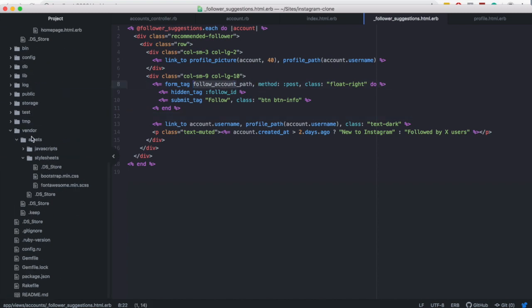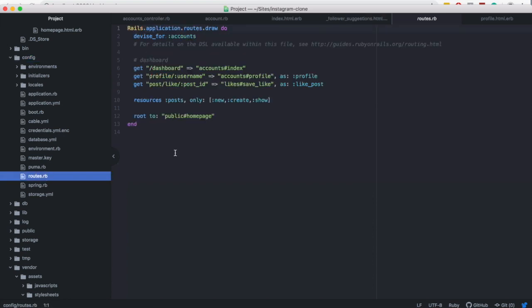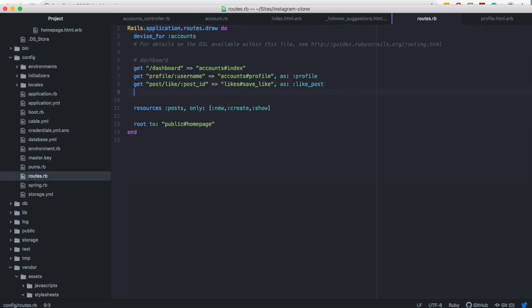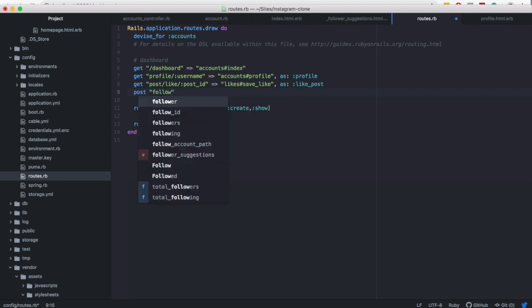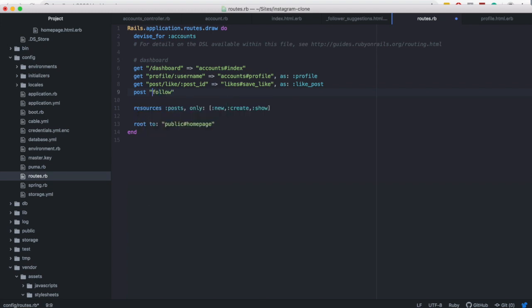So let's set up our new route for this form, and we will set this as a post this time. Again, the reason we want to set this as a post is just to ensure that users don't start entering the URL into the URL field on the browser, or so that bots also don't accidentally crawl this route. So it just makes more sense to be a post method here for this.